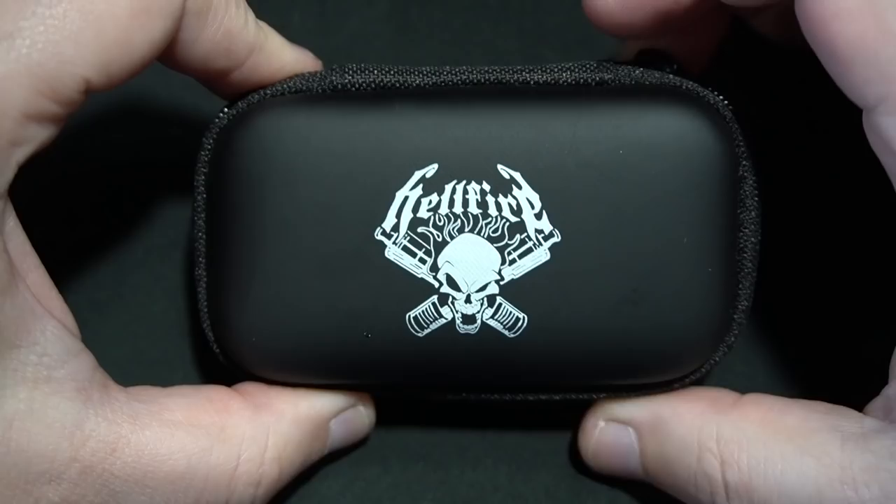I wasn't the biggest fan of the original Exoset. This should be a little different. The original Exoset had very large juice port cutouts, but it was one of the pioneers — yeah there were ones before it, but those were like the first die-hard rebuildable heads for the boros. Huge shout out to Mac, I know you've been a hazer for over two years. Let me show you everything inside the box, put a build in it, put it in the borough, and let's see how it runs — Exoset V2, Hellfire pack.